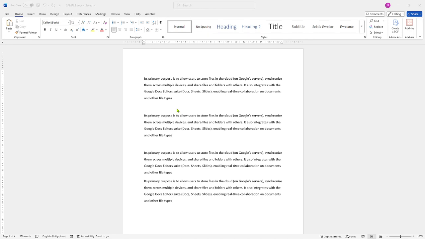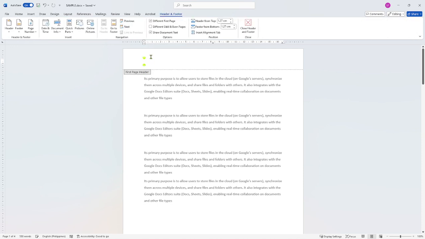First, you'll want to open the Microsoft Word document you're working on. Whether you're starting fresh or editing an existing file, make sure the document is ready for formatting. Once you have your document open, we can begin by adding a header. Move your mouse cursor to the very top edge of the page, right in the top margin area. Here, simply double click. This will open the header area and create a space for you to add your desired content.